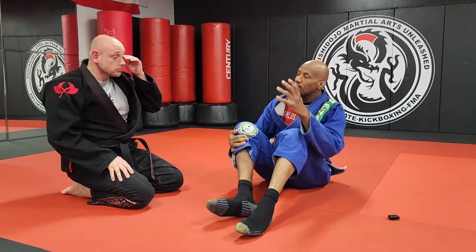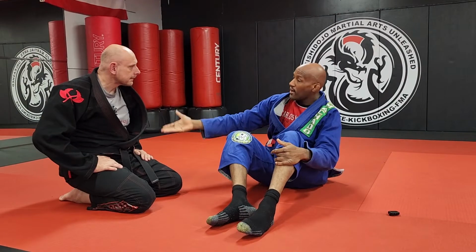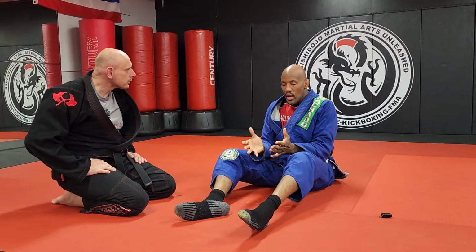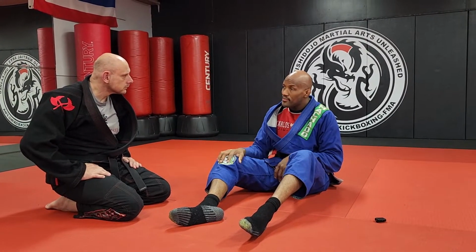So I think the most underused, underrated is the triangle because it can be landed from so many different positions. It can be full guard. It can be full mount. It can be back mount. And of course, that's why I think it's the most underused. And of course, legs, I don't care how strong somebody's upper body is, legs still will beat it.